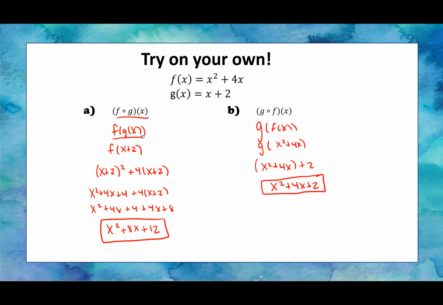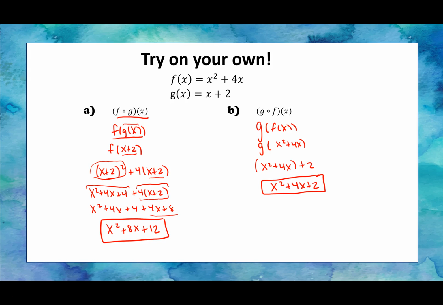All right, for this one here, I just took a second to rewrite f of g of x in this notation. And then instead of writing g of x, I wrote the x plus 2. So this is telling me that I need to plug in x plus 2 into f, wherever I see an x. So I'm putting that x plus 2 here and here. So here's my insertion. And then I go ahead and do FOIL or box method with this, and that gives me this. And then rewriting that above, I do distributive property with this problem, which gives me the 4x plus 8, and then I combine like terms.